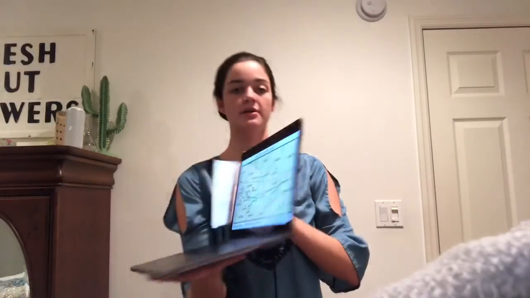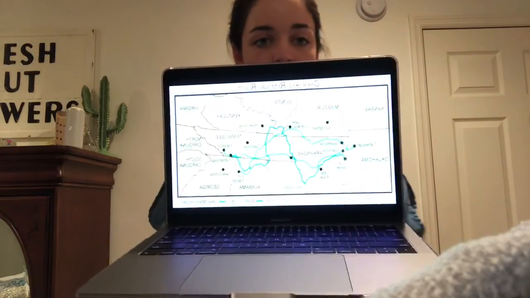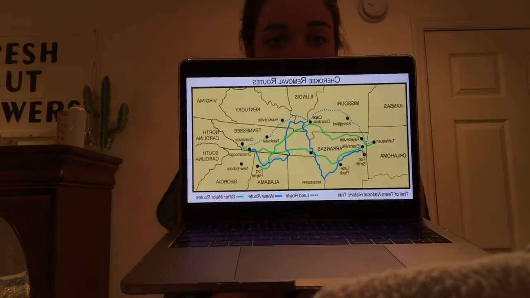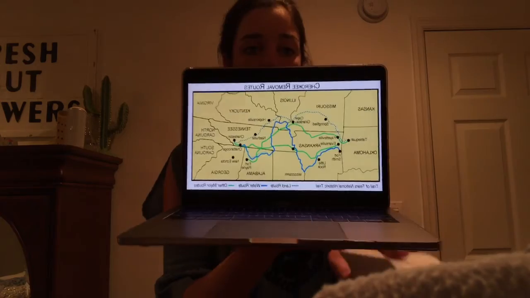Along the journey, the people traveled along many different rivers, including the Ohio, Arkansas, Tennessee, and Mississippi rivers. And during this journey, many of the people were under many different factors. I have another image. My final image is the route along which the people traveled. And this shows the different routes which they took, which followed the rivers, and that they were forced to travel. And because many of them were traveling on small boats, this led to many more issues. Lydia Bjornlund discusses this in her book because one of the boats capsized, which led to many people dying.